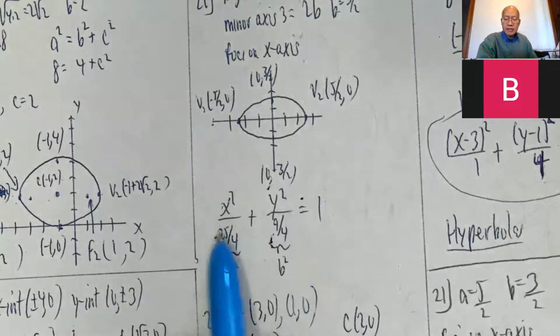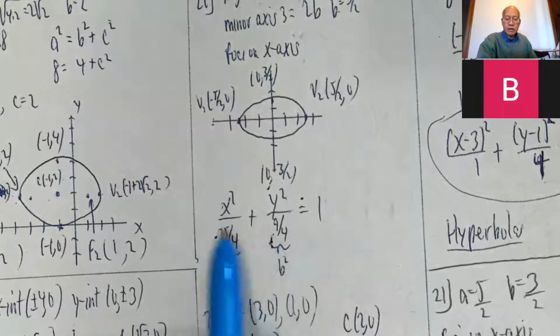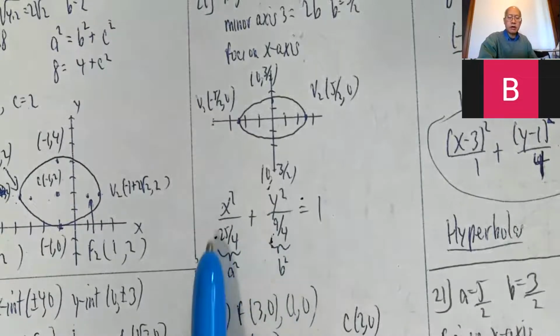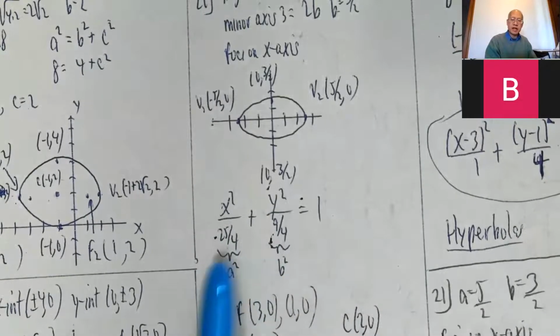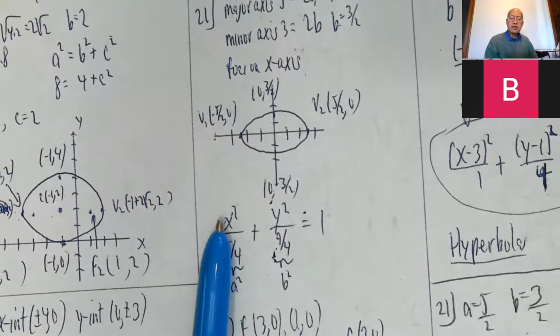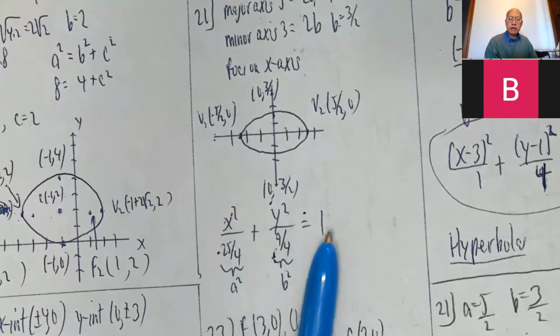In the text, they simplified this by multiplying top and bottom by 4. And that becomes 4x squared over 25, I think it was. And that becomes 4y squared over 9, if you look at the way they wrote it in the back of the book. But as far as I'm concerned, it's easier to just leave it like this. Okay, because then you can look at this right away. That fits the form, right?